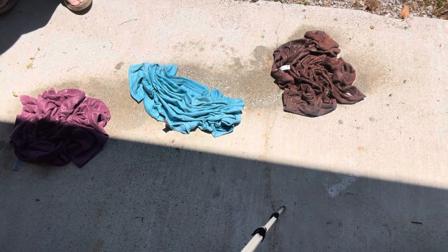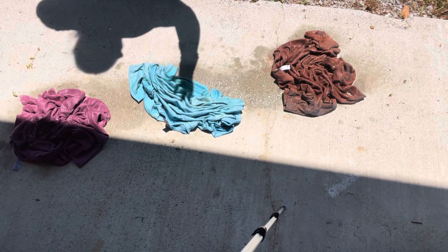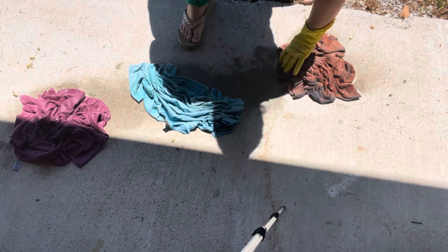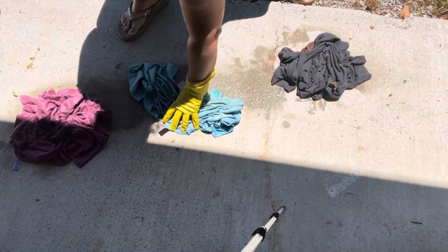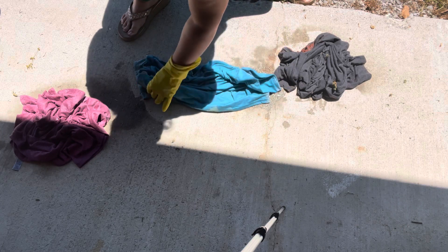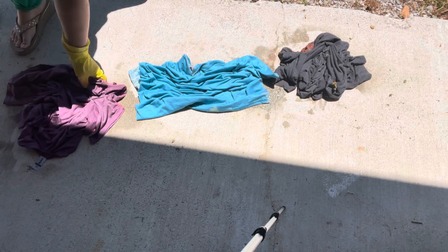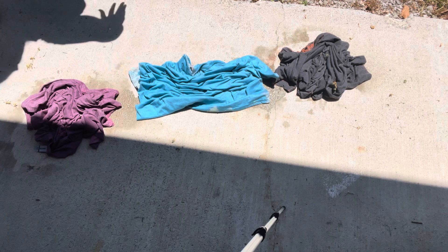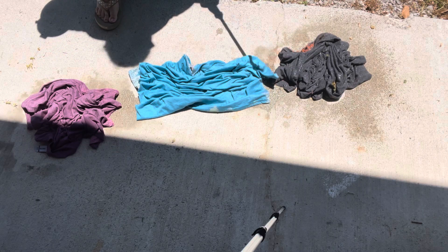I'm going to step over here and grab my glove. I still have one glove — if you've seen my other video, you'll see that I had to use one glove because I can't find the other one. I'll just try to flip them over the best I can, trying to keep them the same so that way they'll look similar on the back. These are just kind of grabbing the middle and tipping them over. If they come undone, just do your best to scrunch them back the way that they were. These are just nearly for educational purposes, so I'll just go ahead and mist the back too and cover it with bleach.